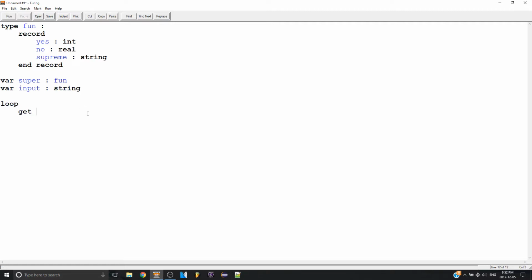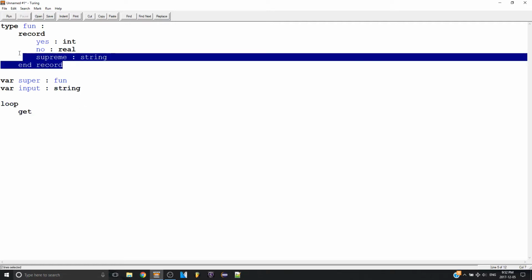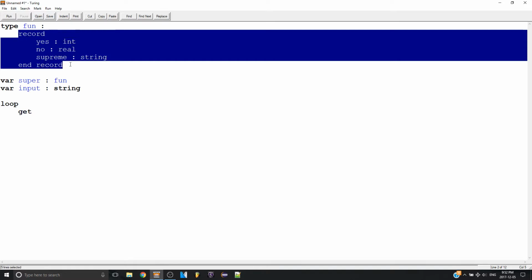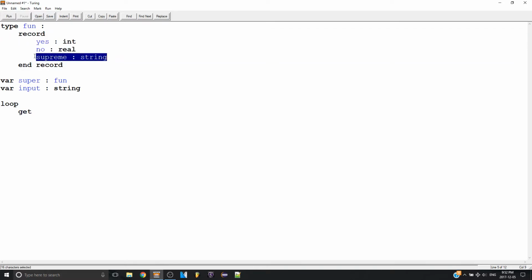And here's how you use and manage records right here. So if I want to get one of these values, I'm going to type the variable, so super, and then dot, and one of these variables. So let's say super dot supreme. Sounds weird, but you know.